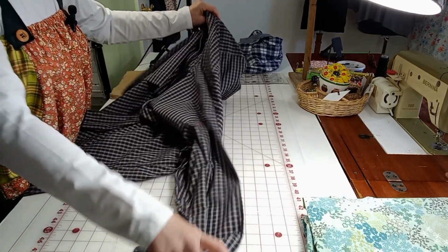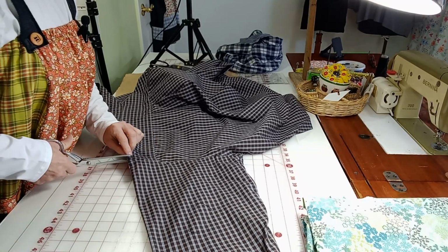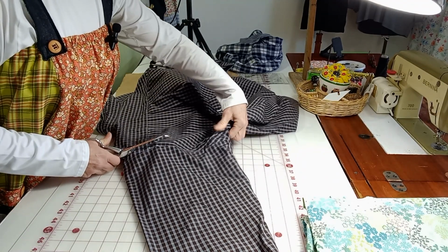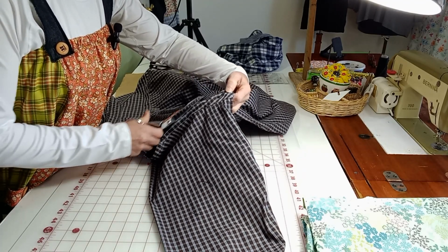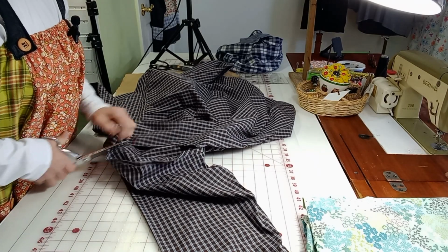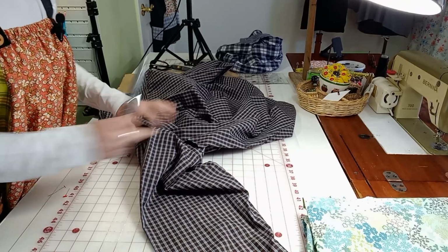This is a great way to make a summer tank top or little dress. This would be great for kids too. You could make this out of shirts where maybe the sleeves got ruined even. It's a great way to upcycle them.